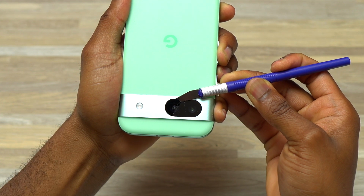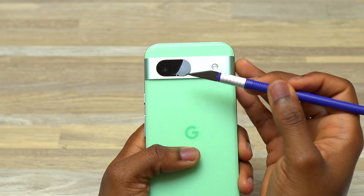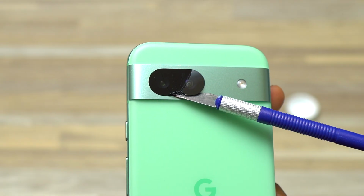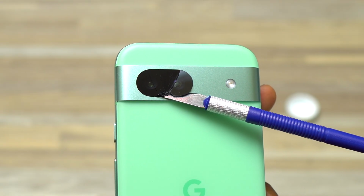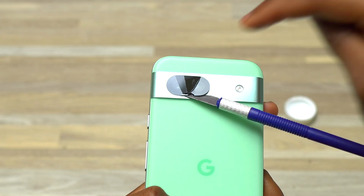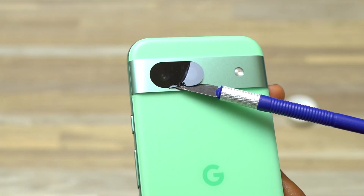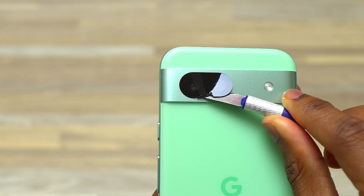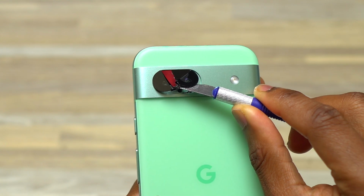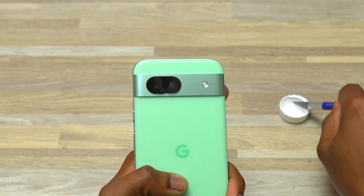If you do this right, you're going to see the glass is going to get lifted, just like you just saw it. Insert the blade below the broken camera glass. So at this moment, it is a little bit difficult. I can add a little bit of alcohol, the finger near the blade, for one drop of alcohol to go right here and get sucked in. By doing this, I can start pulling upward and you can see the whole thing is getting lifted.